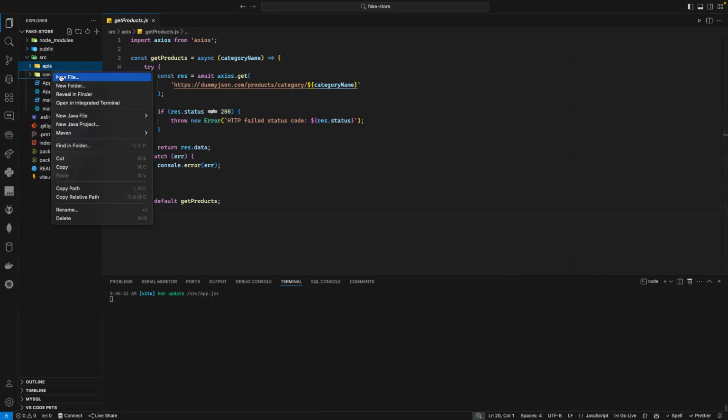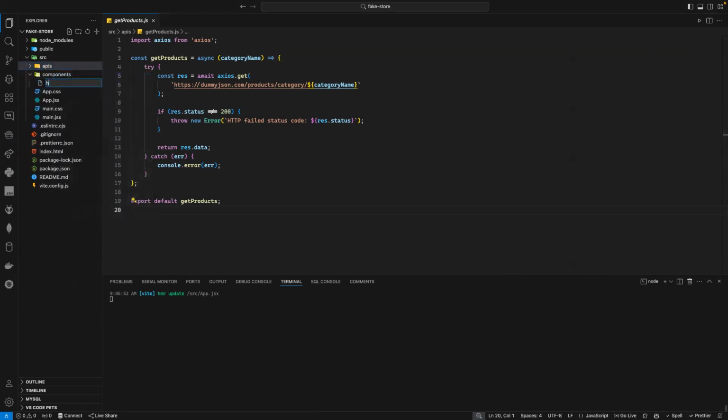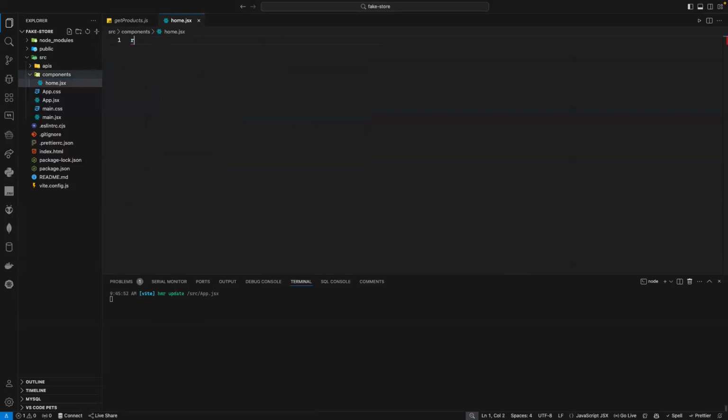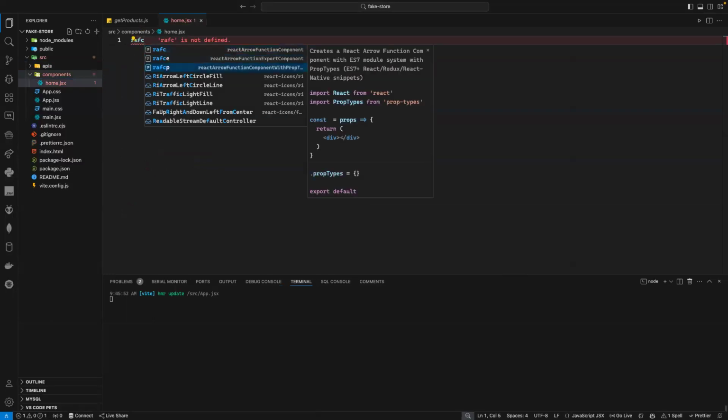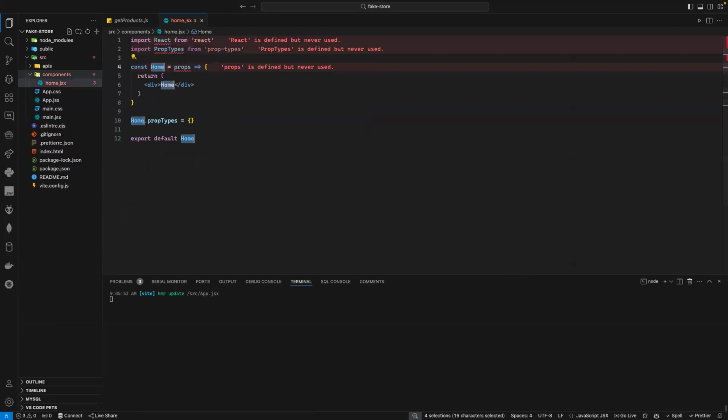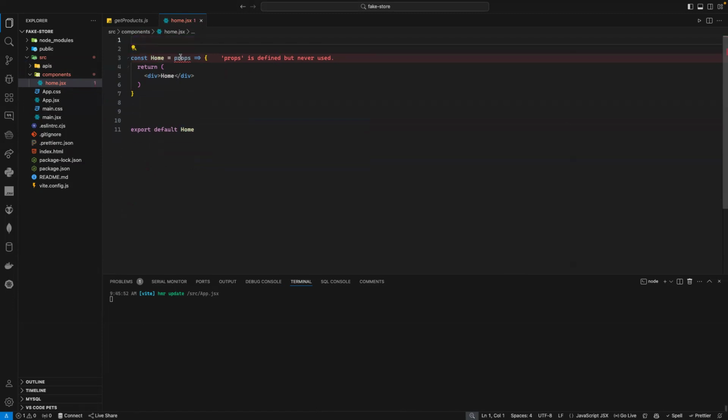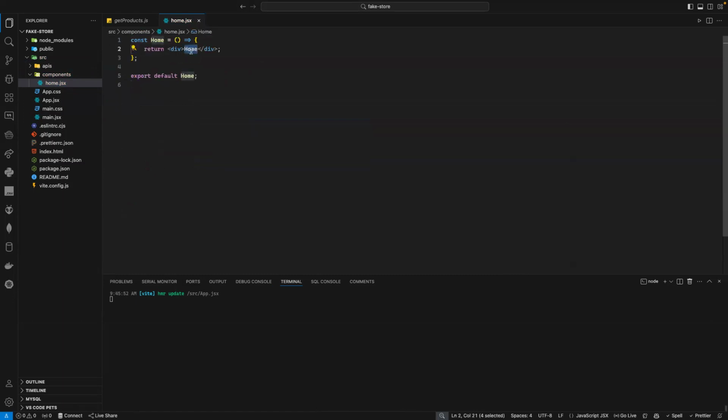Good. Let's go to my component. First I will create Home.jsx. I will just create a dummy component. I don't need any props. I don't need any of these actually. And here I can just do it this way. Inside the home, I can put an H1, for example, and say fake store.